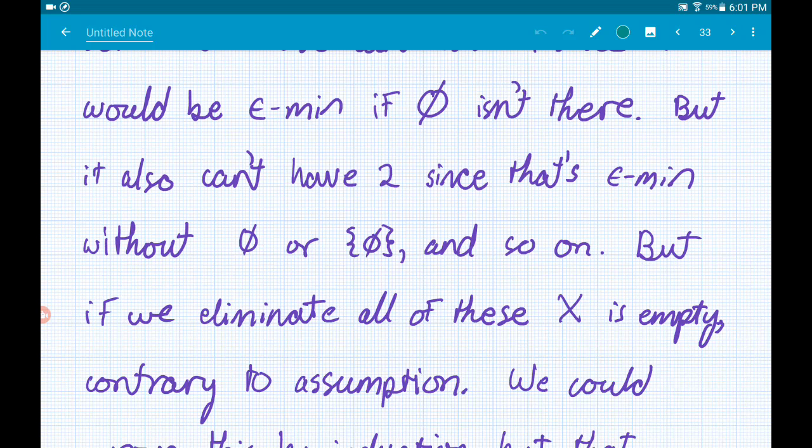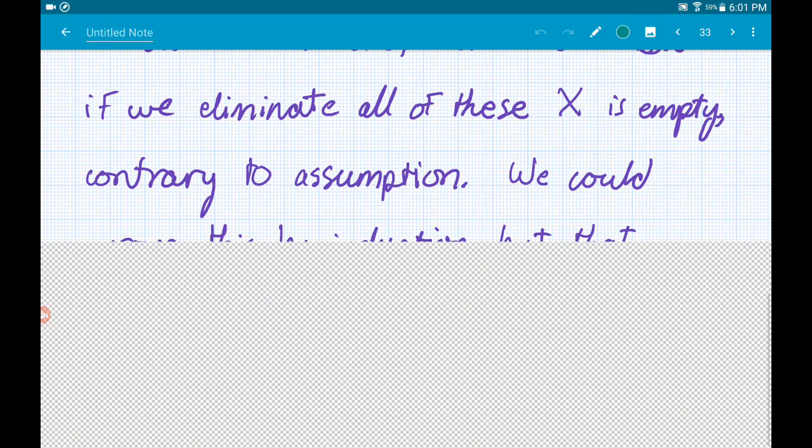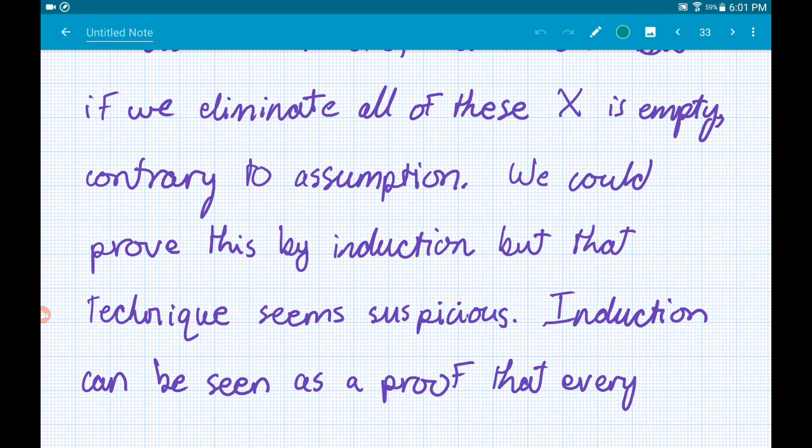Now, if we eliminate all of these elements from X, and X is a subset of N where N is just made up of these kinds of things, then we must be basically eliminating every possibility for what could be an X. You could say that forces X to be empty, but we are assuming that X is not empty. Okay, so you can see where this contradiction should be coming from if we were to assume that X has no ∈-min element.